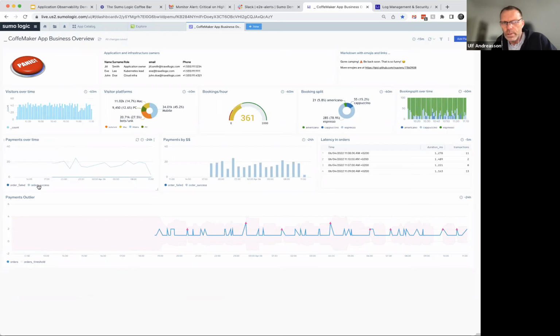So, how many of these orders are successful versus failing? Luckily, I don't have any failing orders right now, but that typically does come up in this application. This is just looking at successful versus failures. But as I know the dollar value, and that's actually part of my log line here, I can include that and calculate the amount of dollars I'm getting per minute or per hour, or whatever measurement or time slice I want to use.